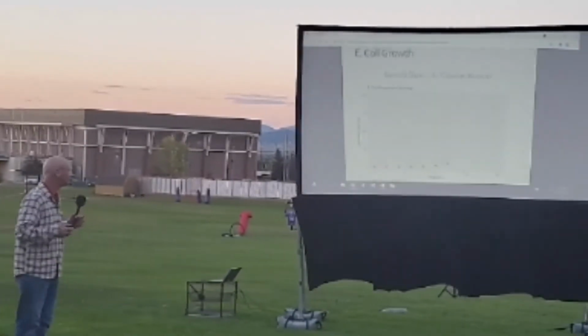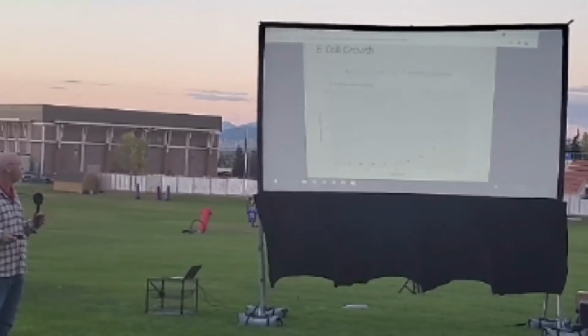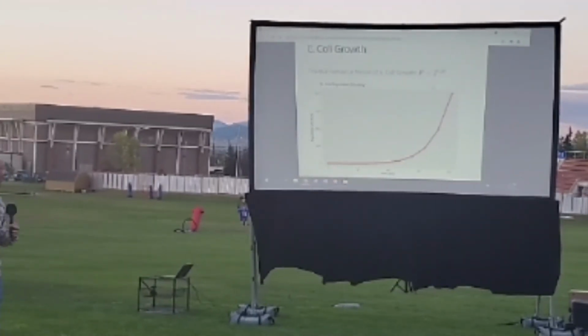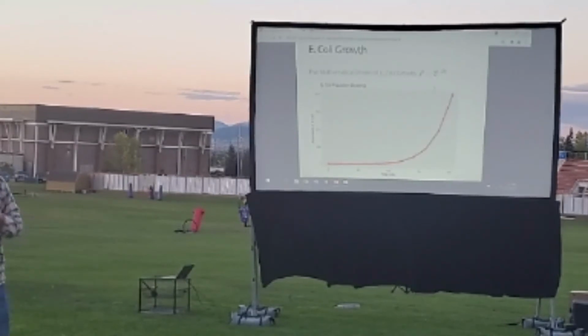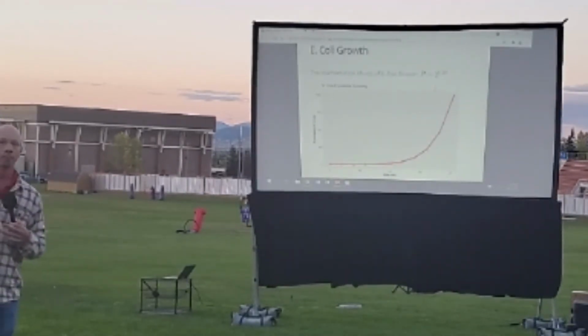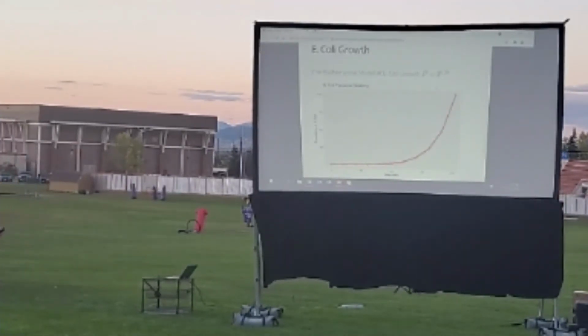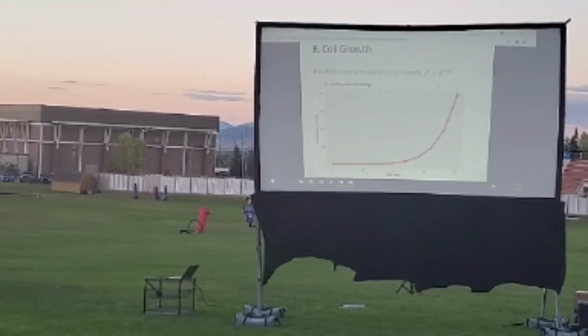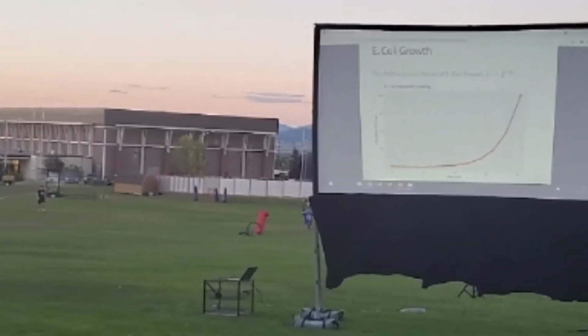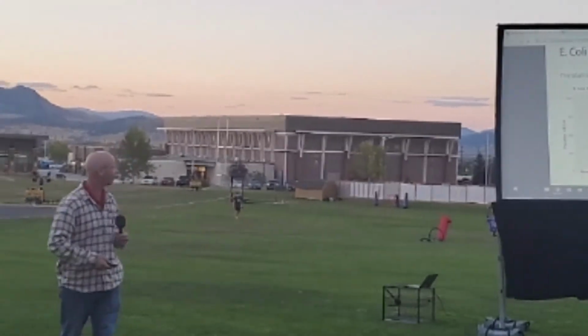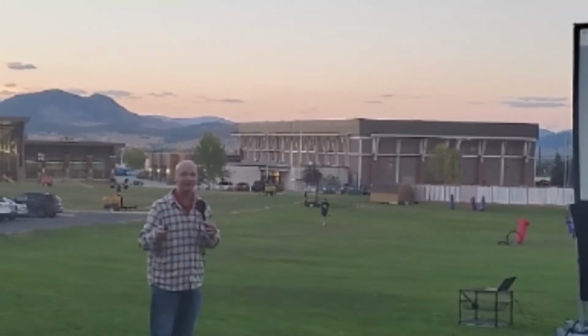And we can watch them double, and over the first few hours, not a whole lot happens, but oh my goodness, as time goes on, the number of E. coli bacteria just grows and grows and grows. And this turns into what we all know as exponential growth. So the mathematical model here is the growth rate is proportional to the amount that you have. And E. coli is a really great simple example.